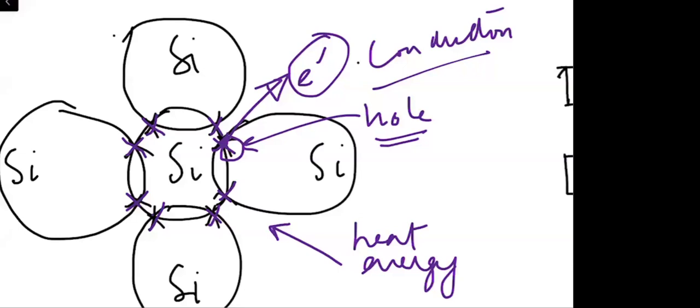So what happens is that one of the electrons gets excited and tries to move and leave its space from here, and it can go to occupy the hole which was created previously, right? So this electron can move from its position to the hole which is available over here. Whenever the electron moves from here to the hole, a hole is being created.